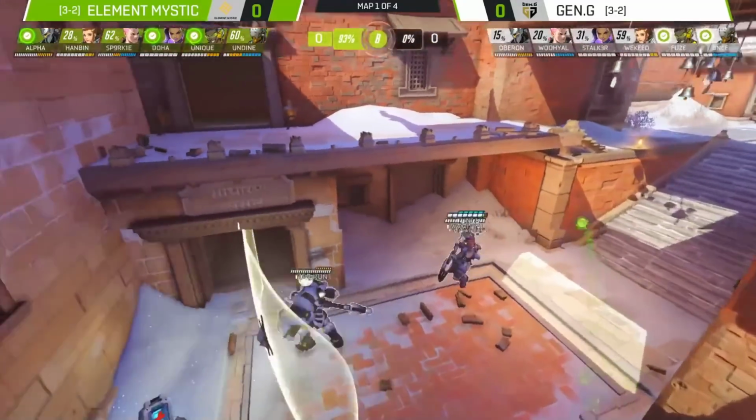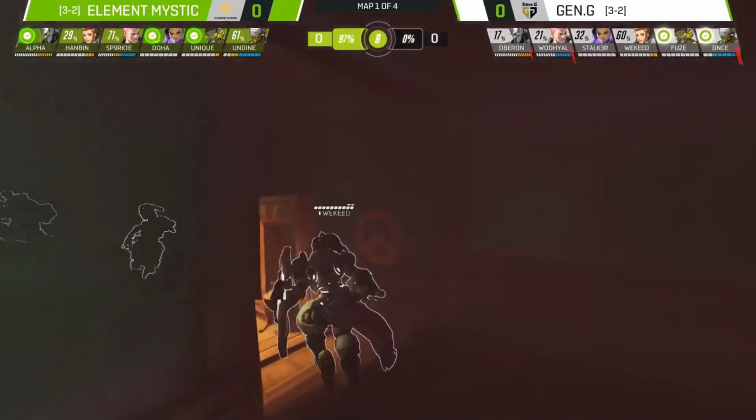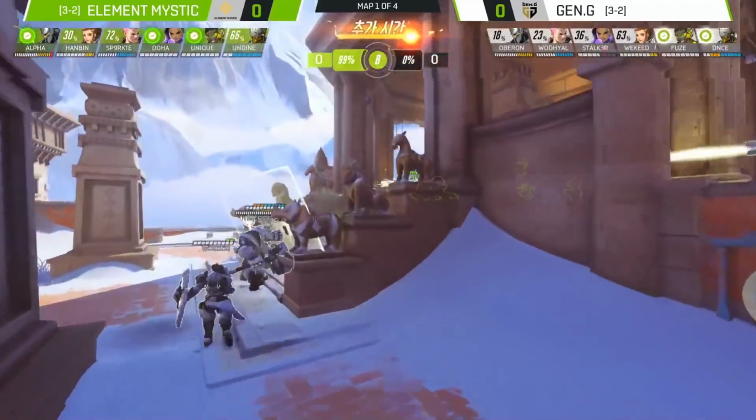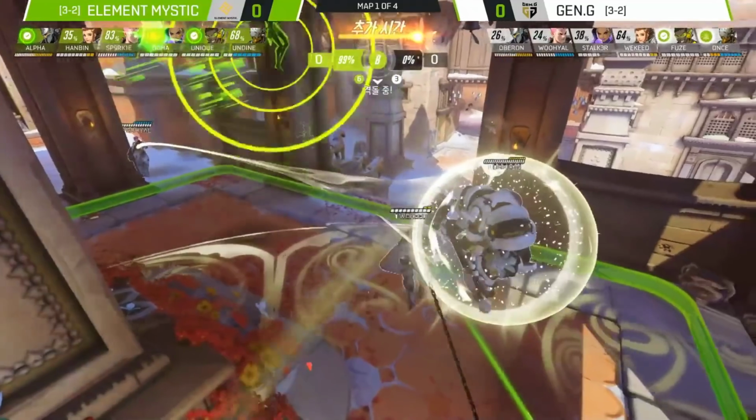Clutch timing there as well from Sparkle, locking everyone up in the Graviton Surge. But once Stalker's EMP hit, they couldn't really follow up on it. Same from Undine, literally getting Transcendence the second the EMP hit. And look at how close they are to getting ults again. Overtime's in session, but it looks so dire for Gen.G. Transcendence to force them onto point.